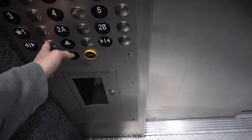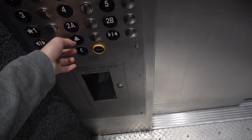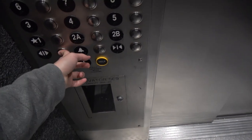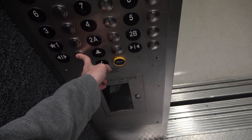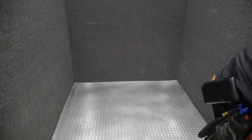All right, y'all can go first, so that way I can get a good cab view before this adventure starts. Well, you're gonna go because I'm gonna take the car out, so you get what you want. All right. Okay. While the elevator technician is doing this right here, this is a cab view of the freight elevator inside this building.